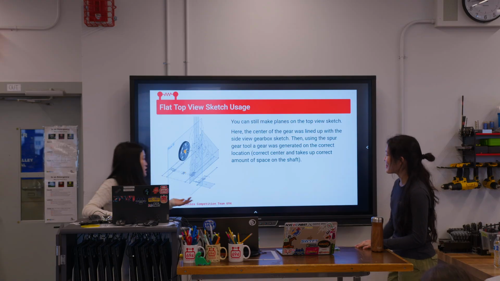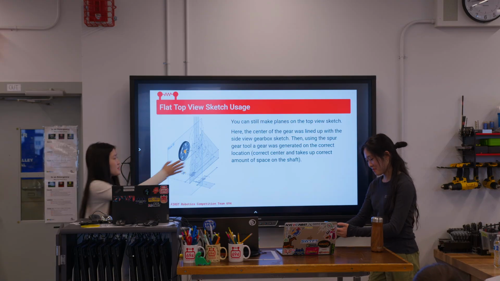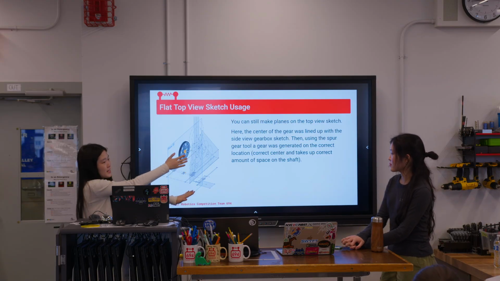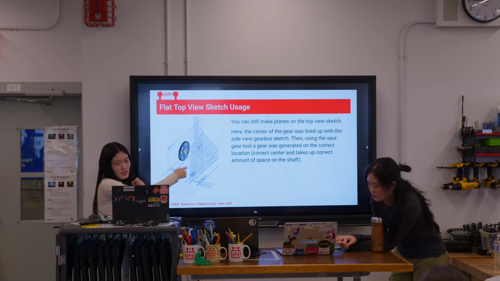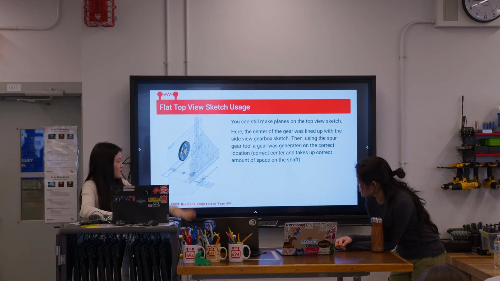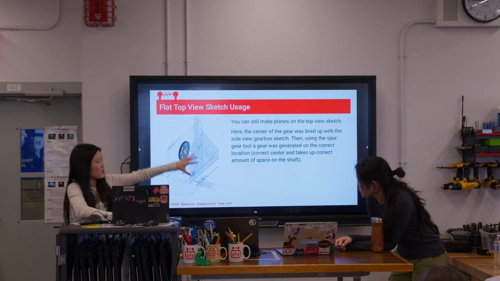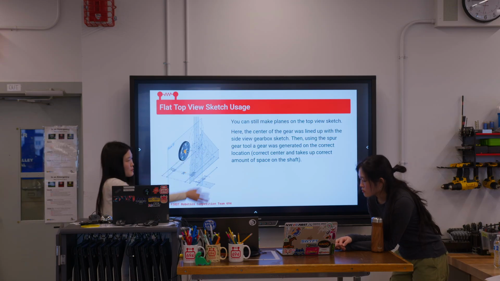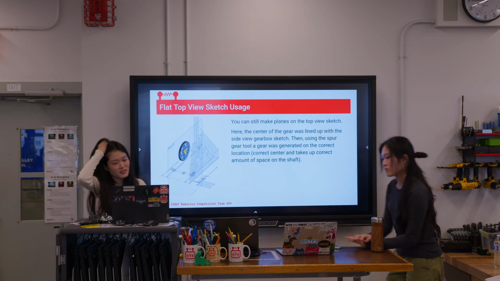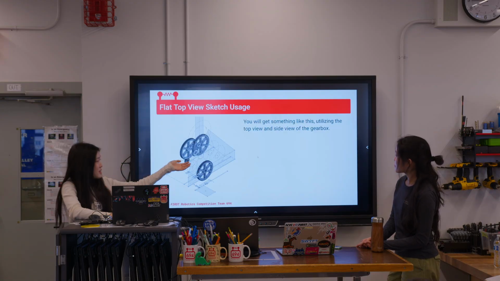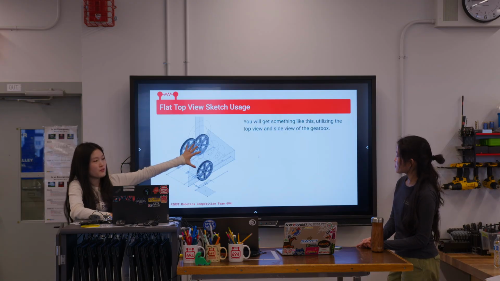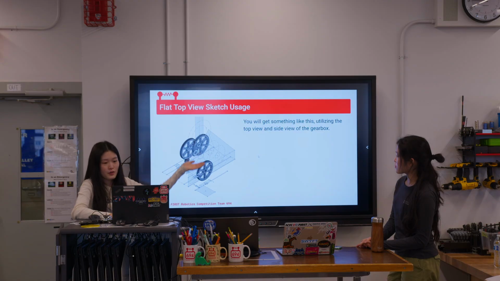And even with flat top view sketches, if you have a side view and a flat top view, you can bring them in and link them up to make a new sketch and put your gears on that. So even if you have a flat viewpoint, you can still put your parts in the location they have to be, using the other sketch viewpoint like a side view. Having a flat top view is not that bad because you can do this. So this is all done with the flat top view and the side view, and you'll have all your gears in relation.